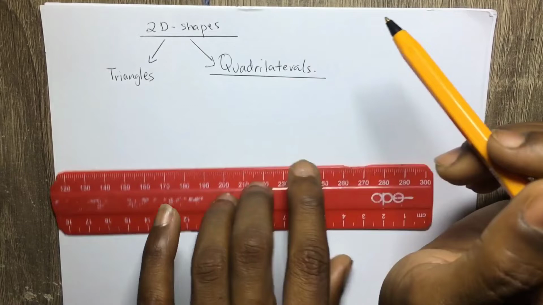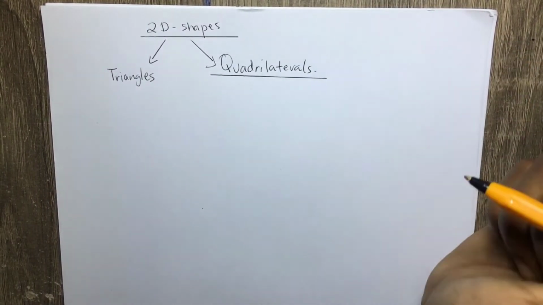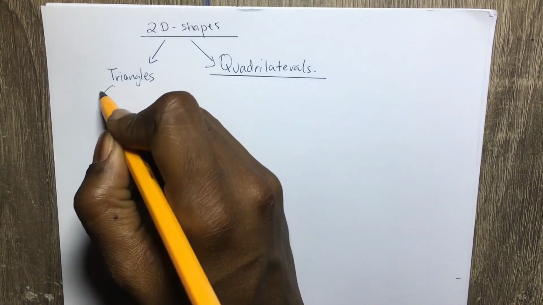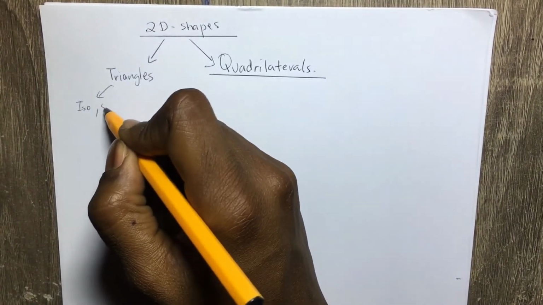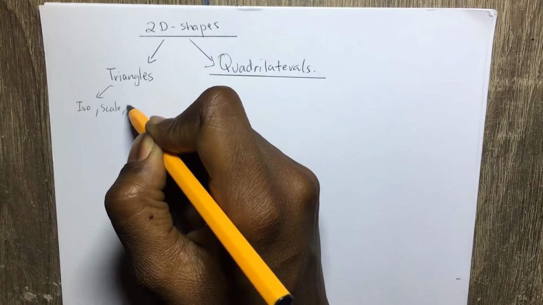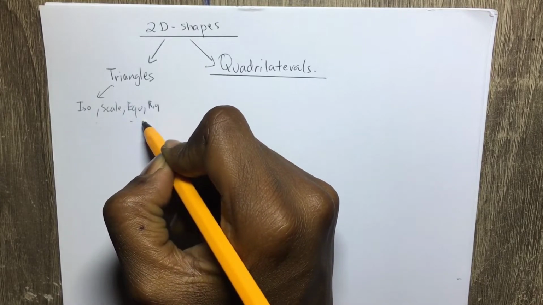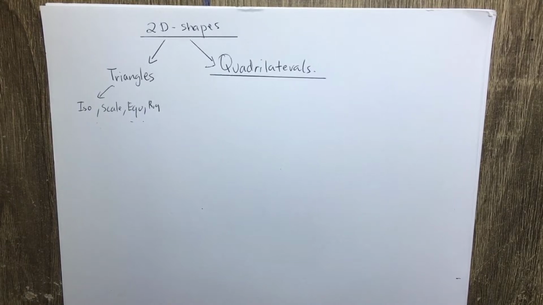So obviously we did a detailed video on triangles. We've got 4 kinds of triangles that we have to know: an isosceles triangle (if I write iso, it's fine), scalene, equilateral, and then a right angle triangle. You need to know the properties of all of these and be able to use them to make necessary calculations, especially when we're dealing with the isosceles triangle. We know that the base angles are the same.